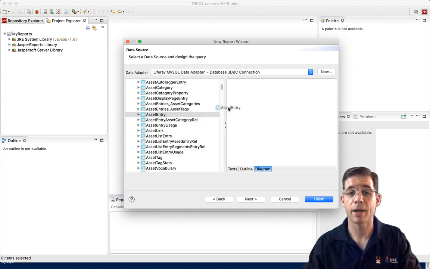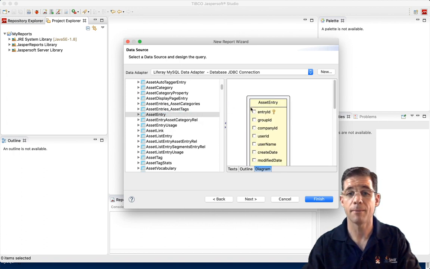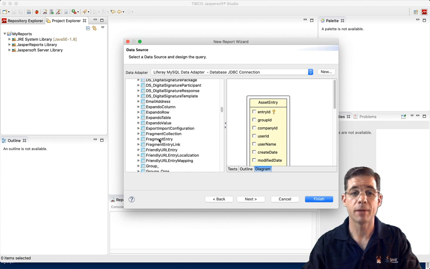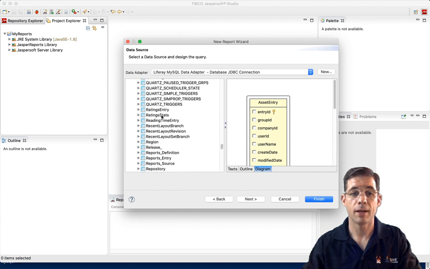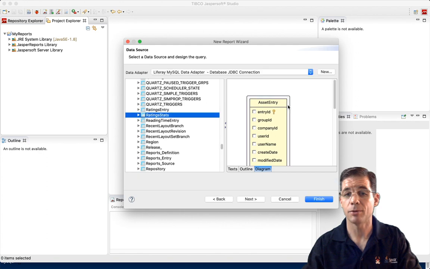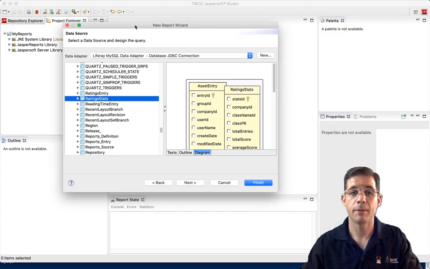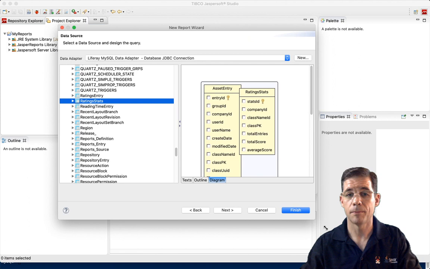So I'm just going to drag asset entry over here to the right. And the other table that I'm interested in is rating stats. Where is it? Here. Rating stats. And I'll drag that over here to the right. And I need to make this a little bit bigger so we can see.